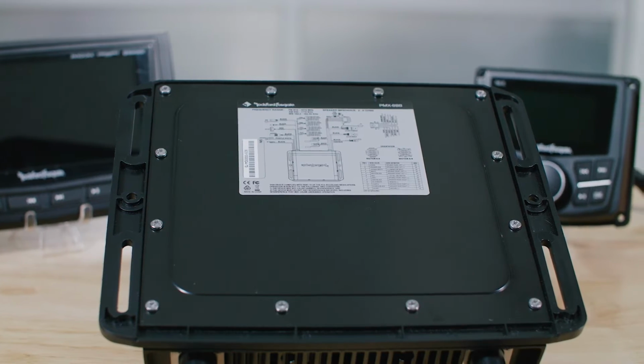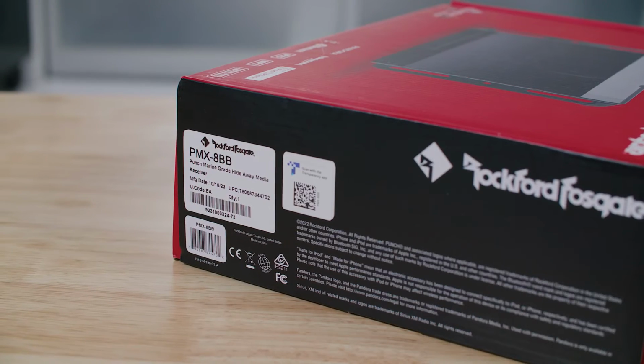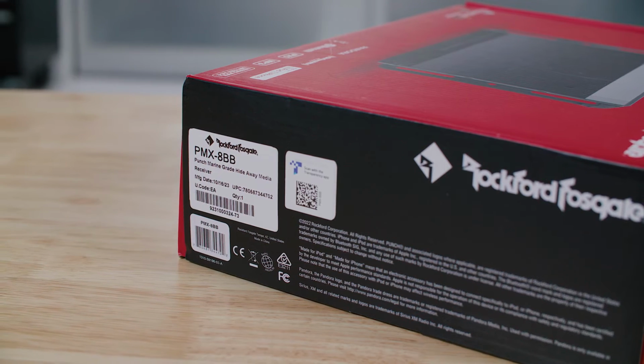We'll do this with the serial number, which is located on the bottom of the unit and on the original packaging, which can be decoded to get this info. When looking at your serial number, the second and third digits are the manufacturing year, and the fourth and fifth digits are the manufacturing month. For example, in the serial number, we can determine the manufacturing date is 2304 or April of 2023.